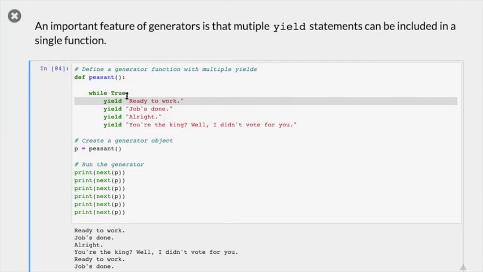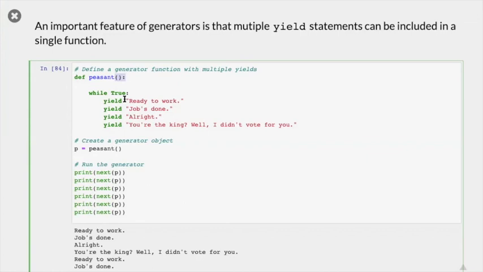Okay, so the thing is that, basically, iterators, let's say you had a list of strings and you created an iterator out of that. It would be like creating a generator, but with one yield expression, right? So basically it would only yield the value as you want it. Whereas this could yield different things each time you call it. So you could have a function that said, okay, the first time you call it, I want you to give me the square of a value, and the second time you call, give me the cube of a value, and then the third time you call, give me the division by 5 of this value. So you could have it doing different calculations every time it's called.